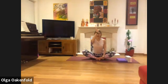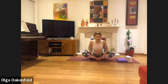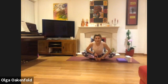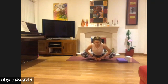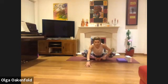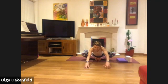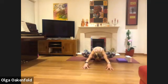Inhale, lengthen. Exhale, tummy in. Folding forward. Maybe this is a little bit easier now. Elbows wide. Press your arms into your legs, legs into your arms. And again, I want you to look at your feet and just check that your feet are pressing against each other. Your toes active. Just stretch your toes. Okay, and carry on lengthening forward. Maybe even hold the floor with your hands, like Spider-Man hands, and you walk forward. Lengthen, lengthen, lengthen. Go as low as you can.